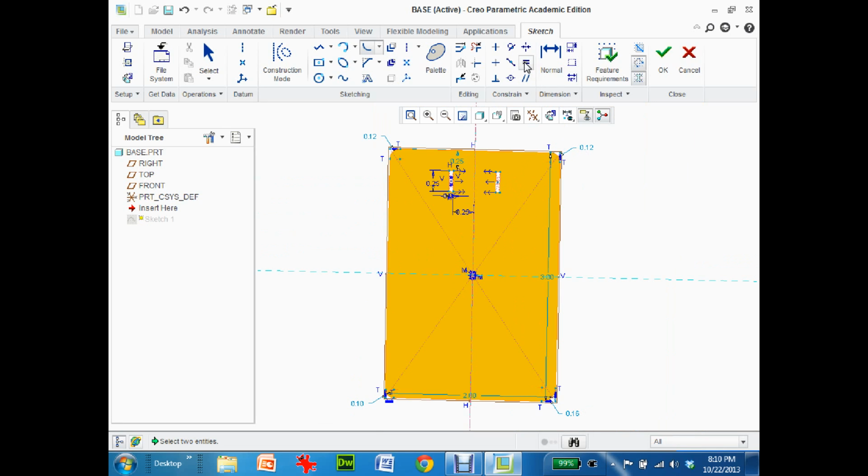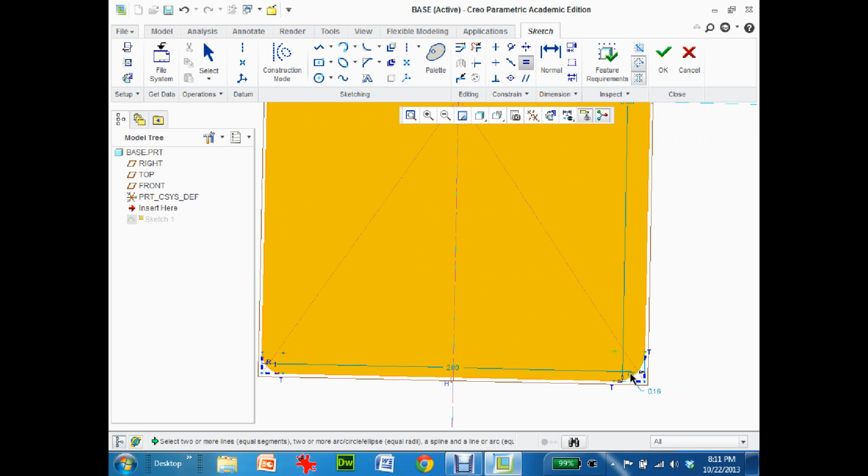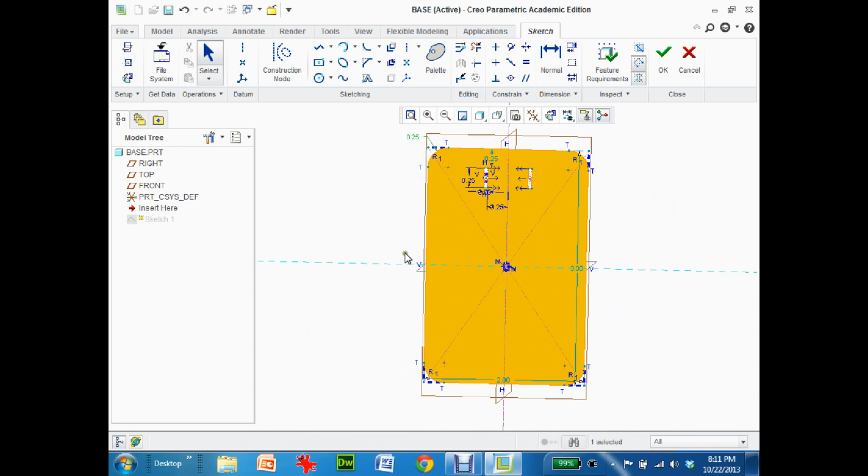What I can do is I can come up to this one here, which is equals. Okay, and I can click on it, and I'm going to go around, I'm going to click that one and this one, and you see how it kind of changes it. And I'm going to click on this guy down here, and I'm going to zoom in a bit so you can see this. Click on this guy, and it says R1 there, and you'll notice in a second when I go back, click on this one as my last one, so it says R1, R1, and when I come up to here, you'll see it says R1 here and R1. They're all the same. And now if I take this distance here, and I'm sorry, I got to hit select, and I take this, if I put 0.25, which is a quarter of an inch, it rounds all of them at the same time.